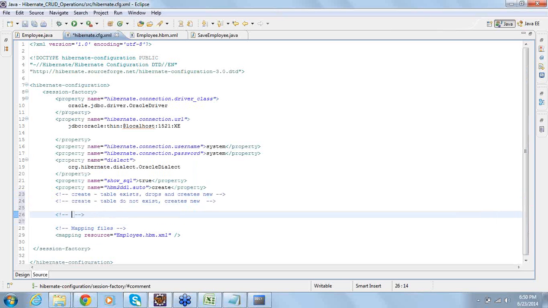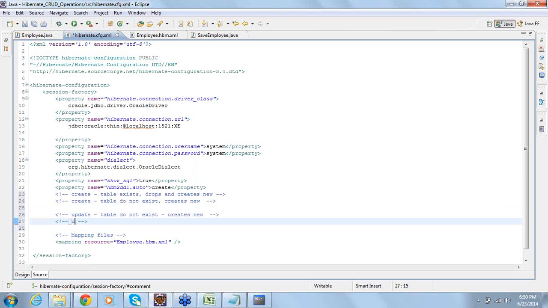Then comes the next. There can be another option called update. If the table does not exist, it creates a new one.